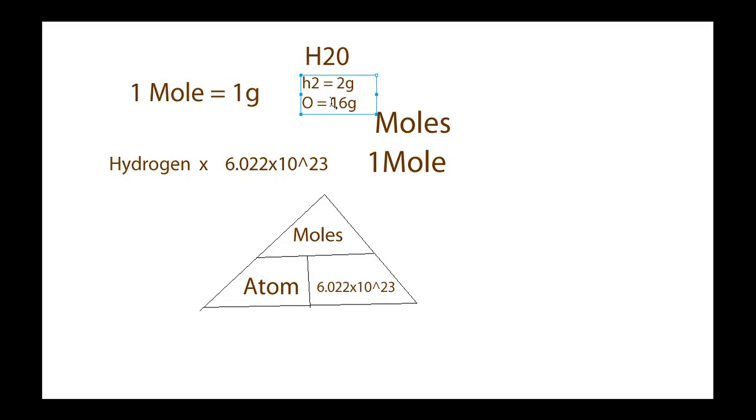And remember the definition for mole - it's 6.6 times 10 to 23, so that's 6 with 23 zeros on the ends, of the specific elements. This number here of oxygen atoms will equal 16 grams, and that 16 grams is the weight of one mole of oxygen.